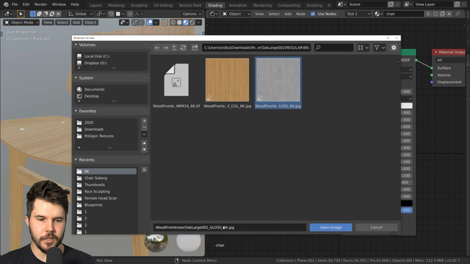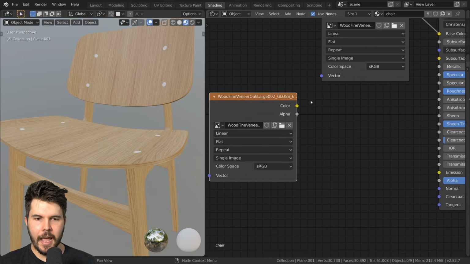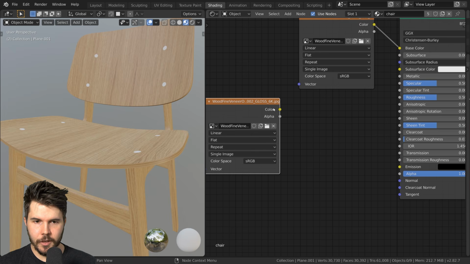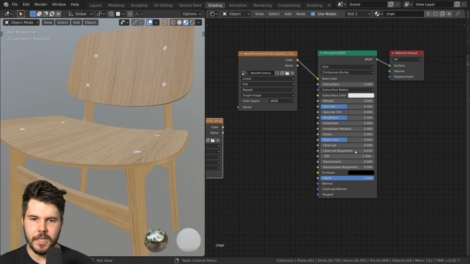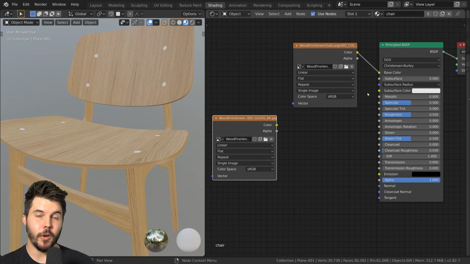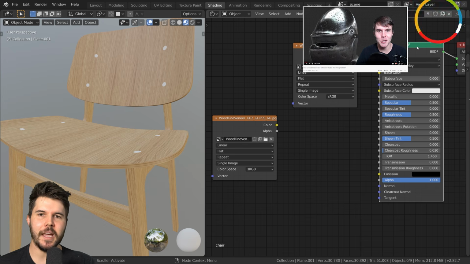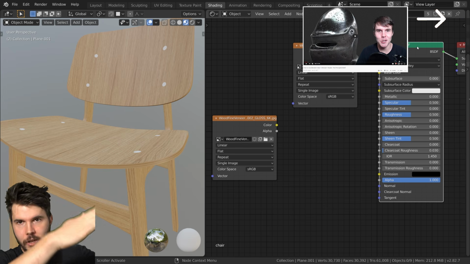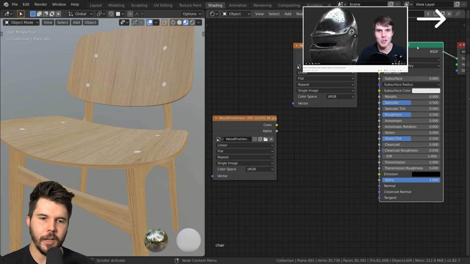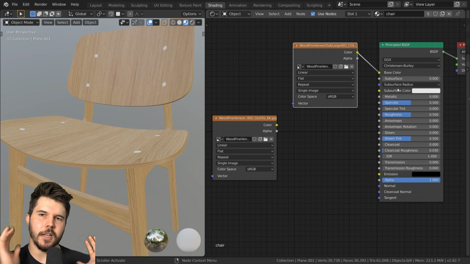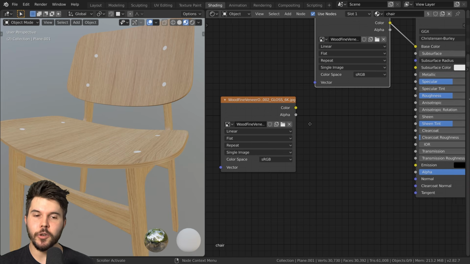This is the gloss map. It's a black and white looking map. We'll go ahead and add that. And so a gloss map, for those who don't know, if you're not familiar with what these settings here do, I'm going to assume you have already watched or know what they do. But if you haven't, check out my principled BSDF video where I talk all about that. You can click the little eye in the top right hand corner and check that out. That explains the science, the physics of how light works, how all that kind of stuff happens. I'm going to assume you know that.